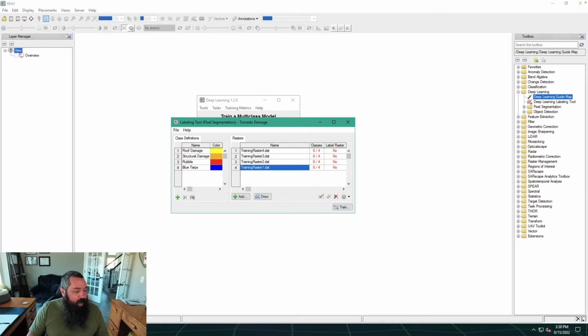For the first part of the exercise, you'll learn how to draw polygon ROIs around examples of structures that have varying levels of damage. The labeling process often takes the most amount of time in any deep learning project. It can take several hours or even days, depending on the size of the images and the number of features. To save time in the second part of the exercise, you will import the ROIs that were already created for you. So, to save time, let's import those ROIs.